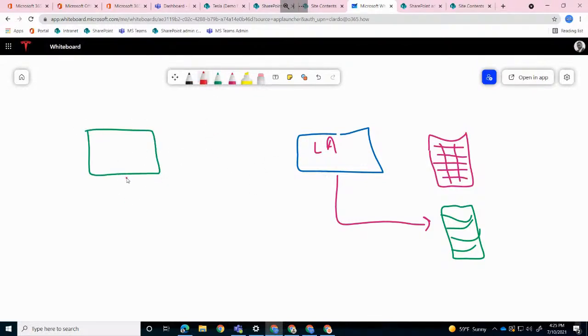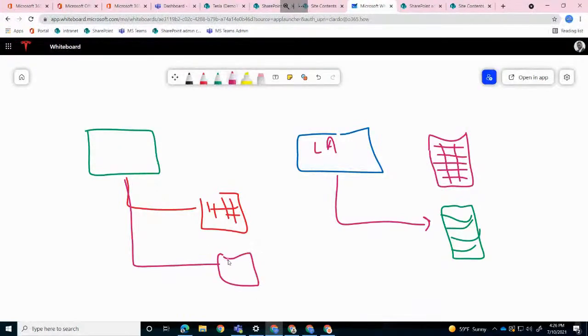So two different beasts in the sense that this is going to be my Power Automate, and this is going to be my SharePoint list, right? Or this is going to be my SharePoint library, right? And my library is going to represent Blob, and my SharePoint list is going to represent my Azure table, right? So here I still have the best of both worlds. And I would say these are different in the sense that this is going to be more of a no code, low code, pro code.